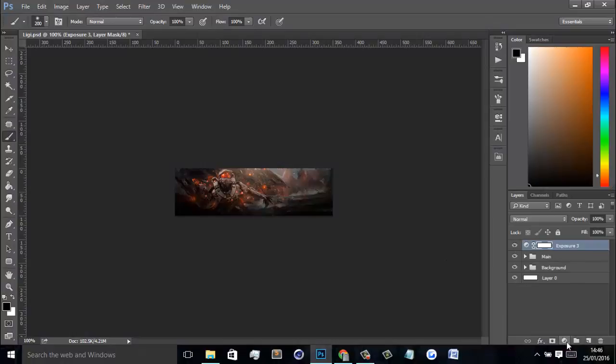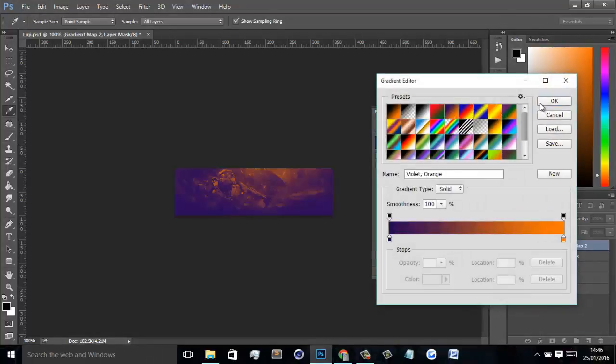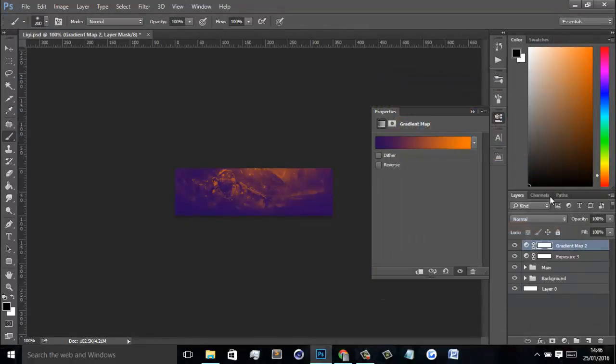So all the adjustments I do are always really small. I like to work in little small stages rather than massive big jumps. I like to slowly build it up, lots of different effects in, and you guys will soon see what I mean. So I'm going to start with the gradient map that I put onto all my signatures. Everybody inside Photoshop should have this gradient. It's one of the preset ones, just an awesome purple to orange gradient. I'm going to put it on soft light. I'm going to bring the opacity down to, let me see, something like 30 I think. I like to always start with this one because I think it adds a really cool depth to all the pieces. Definitely think that is working wonders there.